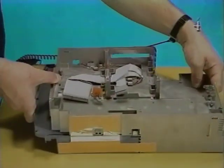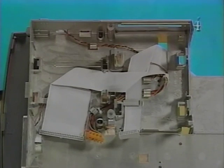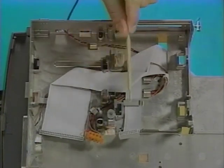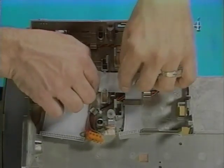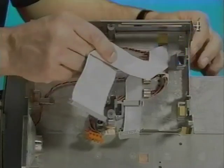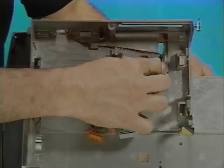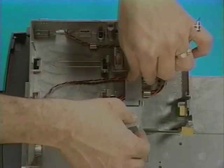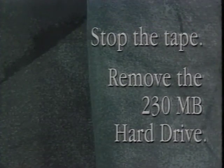Stand the subassembly on its side. Before removing the hard drive data and power cables, note how the cables are routed. Unhook the hard drive data cable, the floppy drive cable, and the hard drive power cable from beneath the cable clamps, and pull the cables out from the chassis access hole. Stop the tape and remove the hard drive.